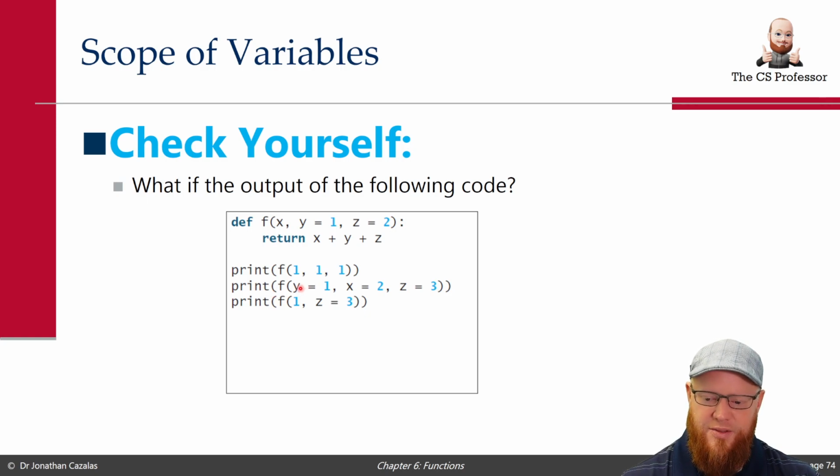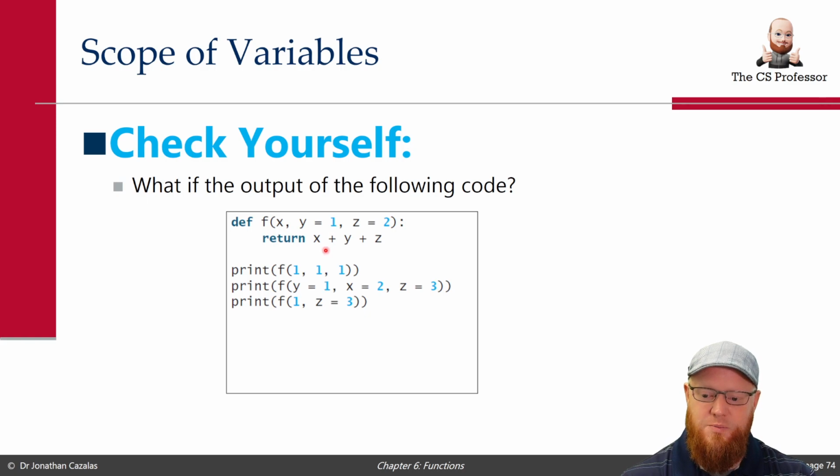Now when we look at this one, here we're calling the function again with 3 parameters. This time we send, and notice, now we're using the keyword based parameters. So now I was about to say we're sending 1 to x and then 2 to y. That would have been a mistake. Notice, because since we're using the names, the order does not have to strictly matter. Instead, we match up the names.